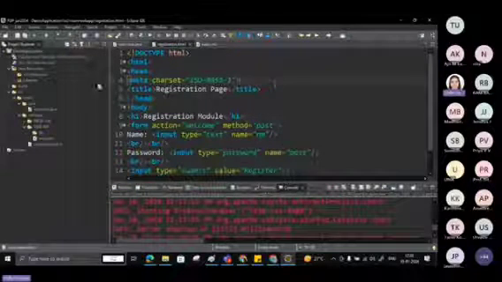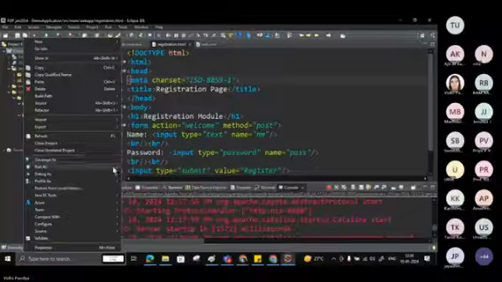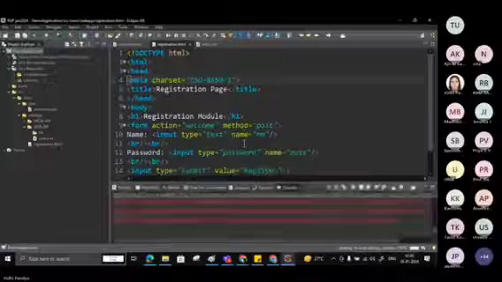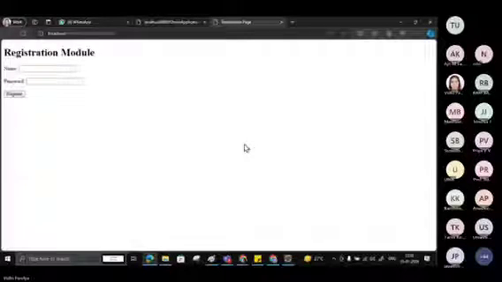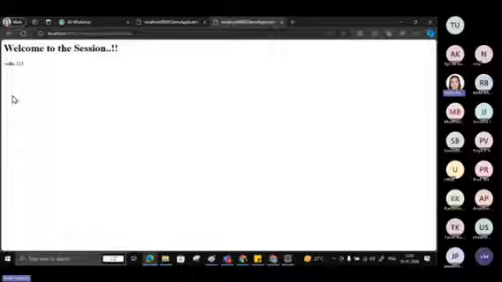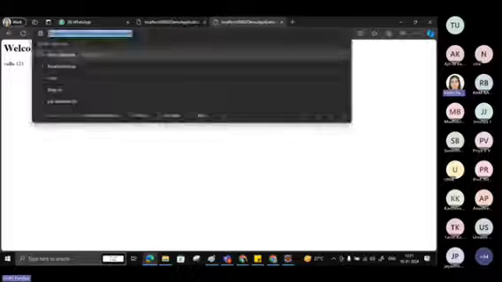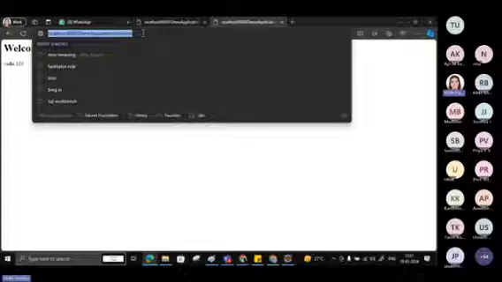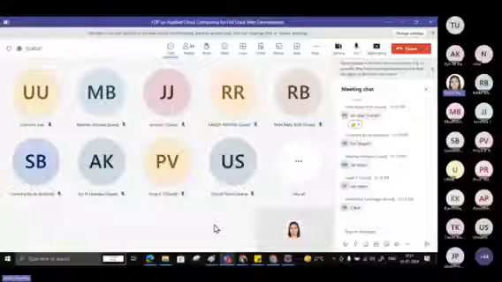Right. So now let's run these files again. Here, if you enter, let's say Vidhi123, and for the password I'm giving anything, I will click on register, right? Vidhi123, the name is coming. But if you notice your URL, it is not reflecting your name and the password. So the post method is the secure method, you can say. This is the difference between get and post, because the post method carries the data in the message body, not in the header part. That is why the post method is secure while the get method is not secure. I hope the difference between get and post is also clear to you, right?